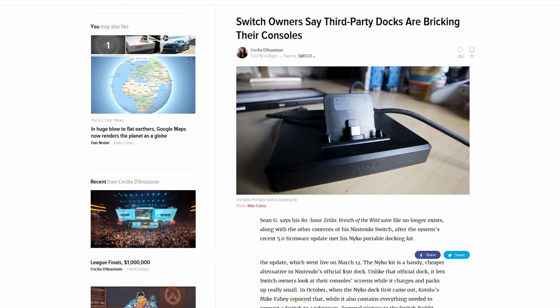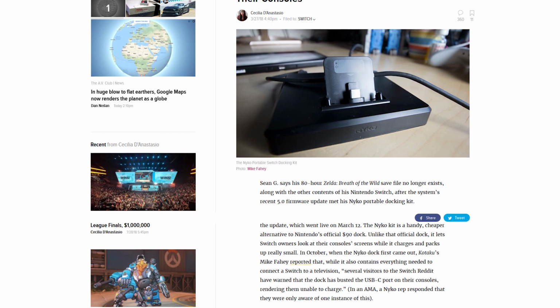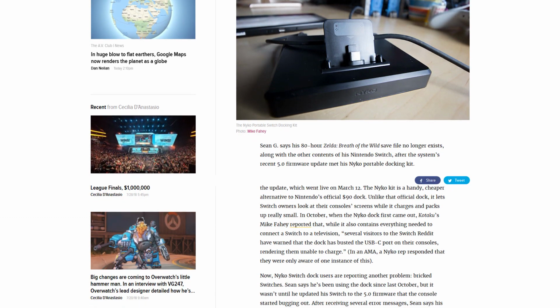But here's the problem. Third-party companies like Nyko have released docks that cause Switches to become $300 paperweights. These reasons include the dock busting the USB-C port on their consoles, rendering them unable to charge. Oh, and after the 5.0 firmware update, giving error messages until eventually being unable to turn on completely. Some believe it's related to the way the Switch handles AV output for an external TV and monitor while the console is docked.